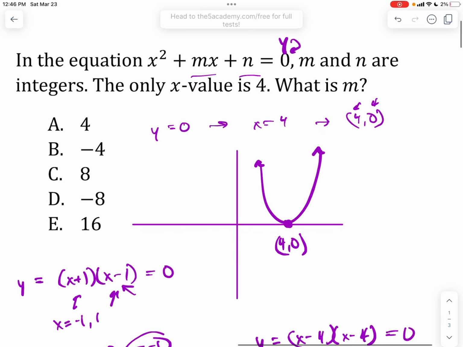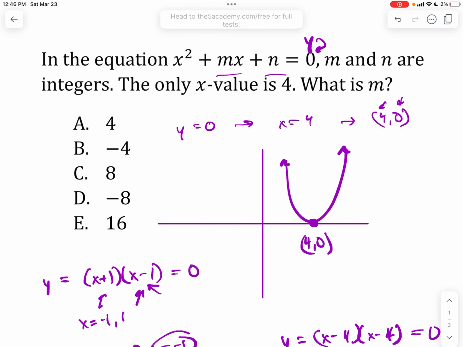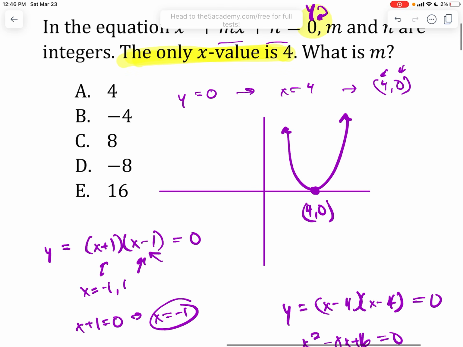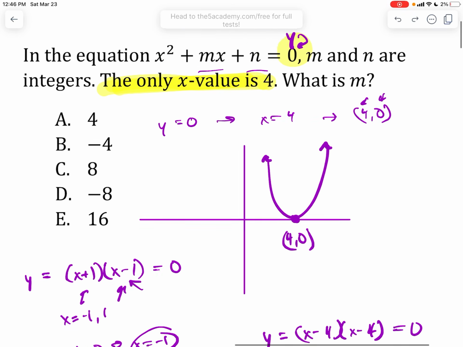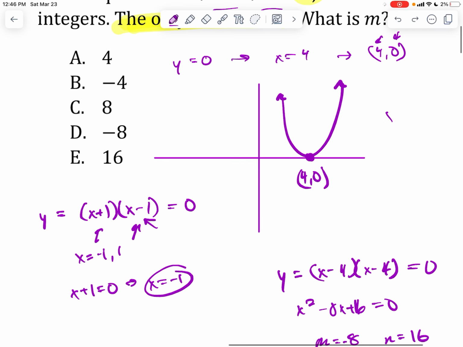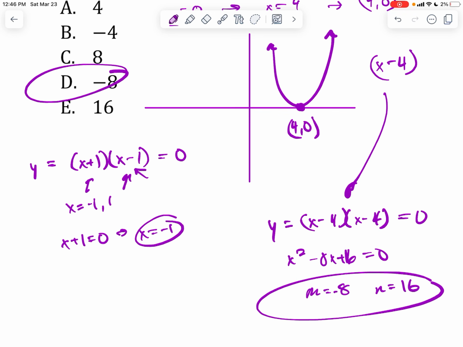So what did we do here? We conceptually remembered, and you need to catch, that it's telling you when y is equal to 0, the only possible x value is 4. As opposed to many other quadratic equations where you have two possible values for x-intercepts. But here it's telling you there's only one, so you know your equation has to be based off of x minus 4. That's exactly what we did here, and we ended up with this.